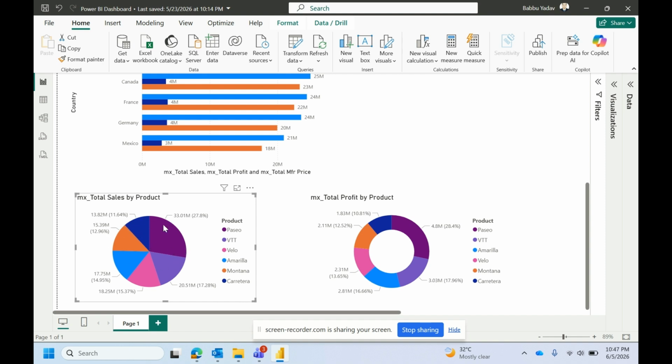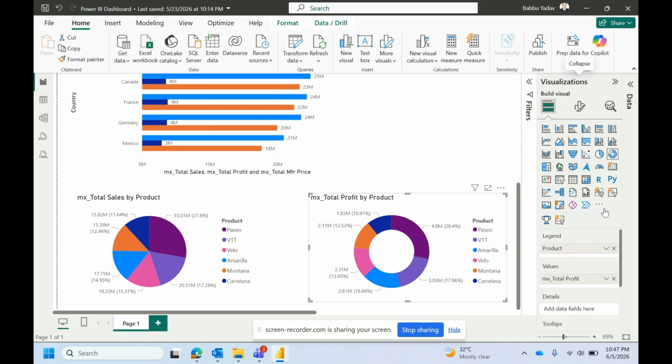Here this is the total sale and this is the total profit. Total sale is Pasayo, and for profit we also got Pasayo only, 4.8 million. So this is how these visuals work.